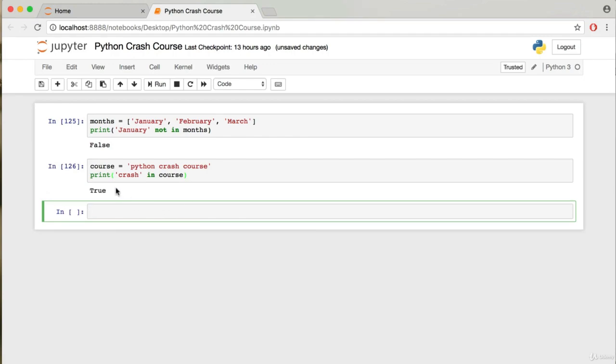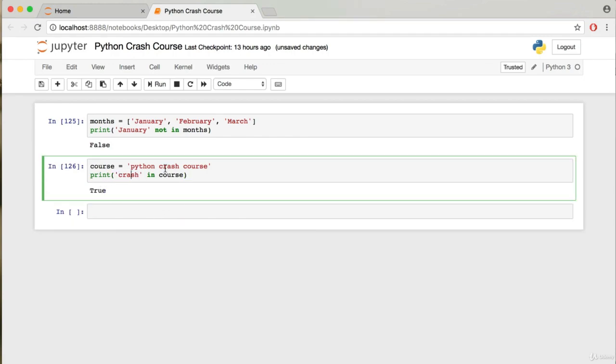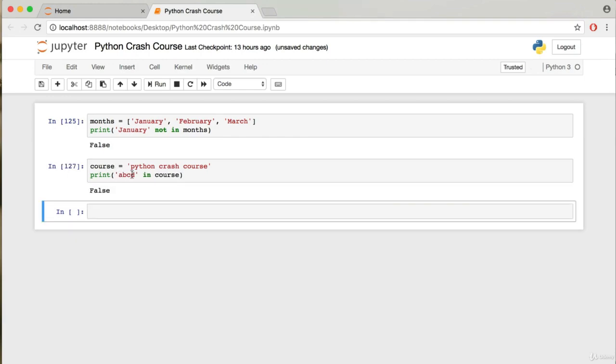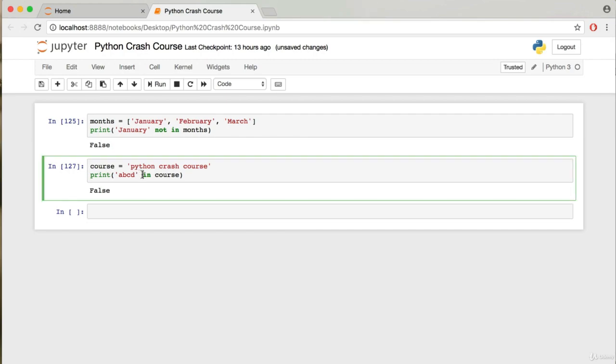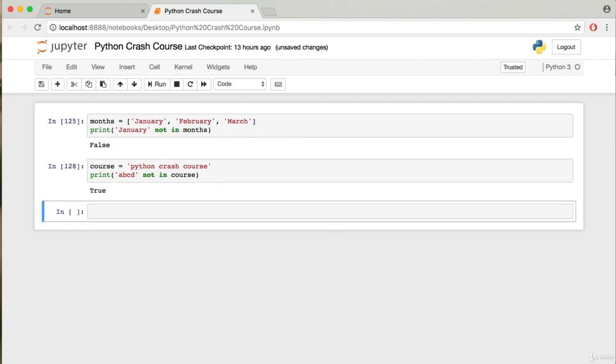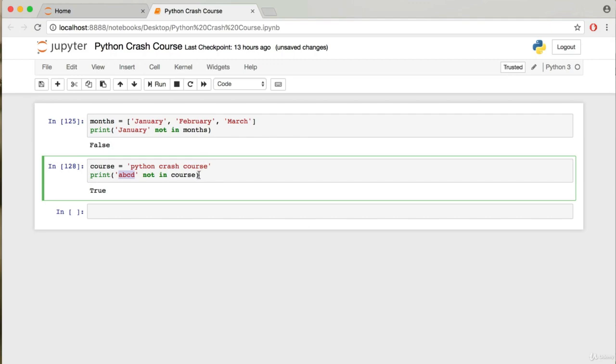And this evaluates to true because this set of characters is indeed inside of the string. Change this to rash, and it still evaluates to true because the set of characters rash is also inside the string. If I make this some random variable like a, b, c, d, obviously this is false, and vice versa for not in, because it is not in the string.